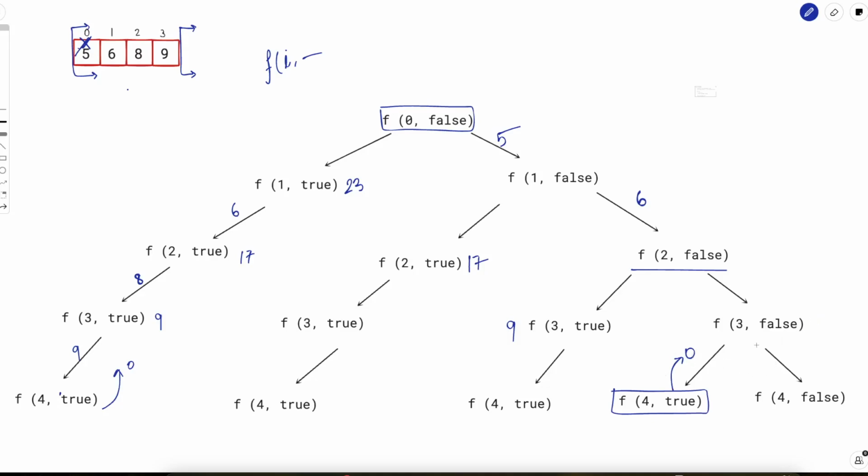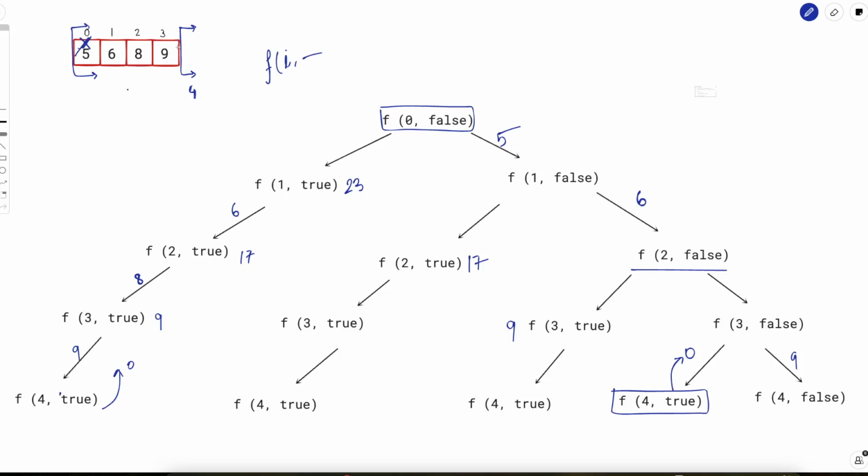Otherwise, the other option is you take this as well. So in other words, you take this 9 as well. If you take this 9, you will be ending up with f of 4 comma false. It means, starting from index 4, I have not skipped anything. Give me the maximum score that I can collect by still keeping the tree healthy.